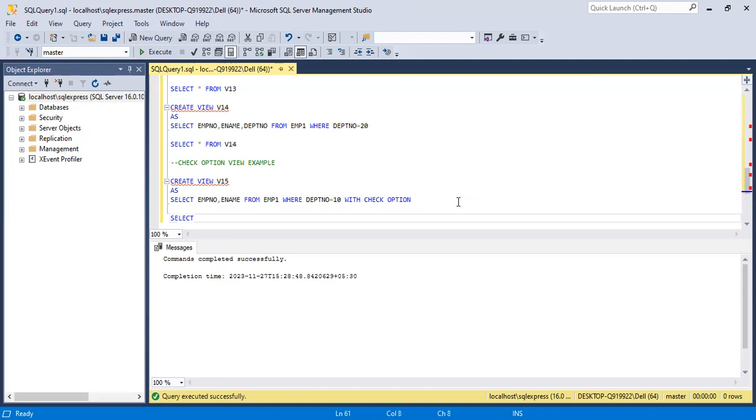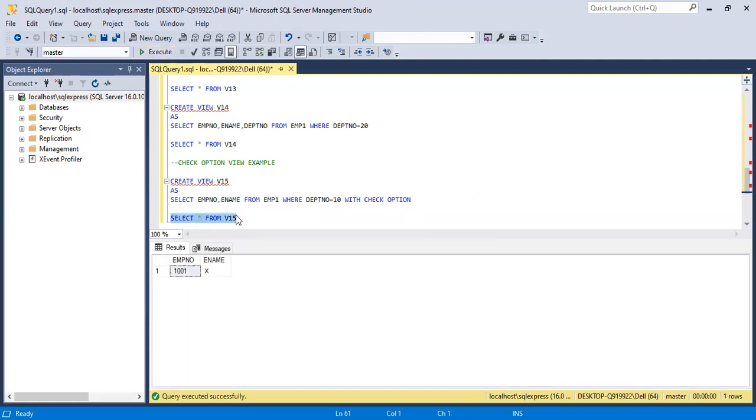Select star from V1 file. It is displaying the records that are present in department number 10.